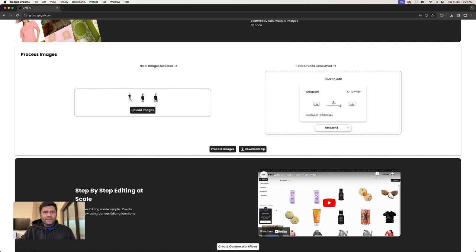So that should be it, guys. I think I've been able to give you a decent understanding of how we can create these tools and specifically use them to fast forward our image processing capabilities.